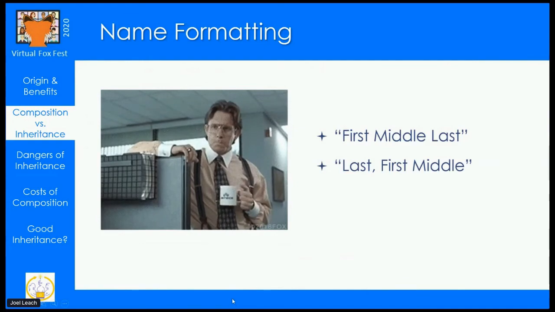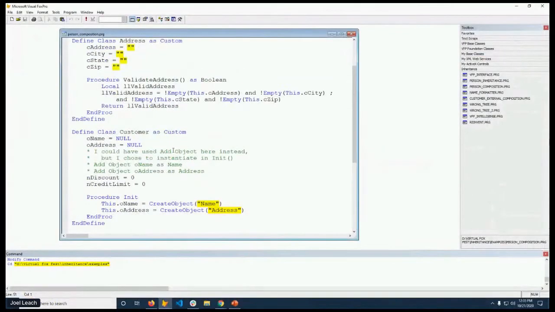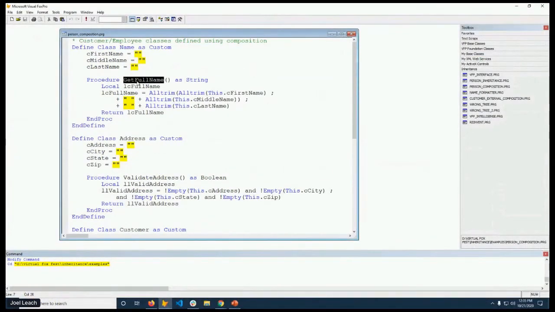And that is handled in this get full name method of the name class. And sure enough, that is defined as first, middle, last. Now, of course, we could add a parameter here to select which format to use, then have some kind of conditional statement in here, doing an if or a case statement.